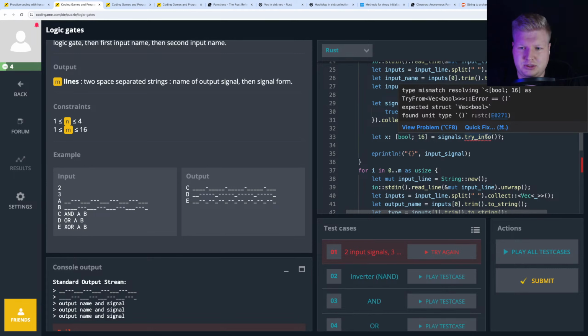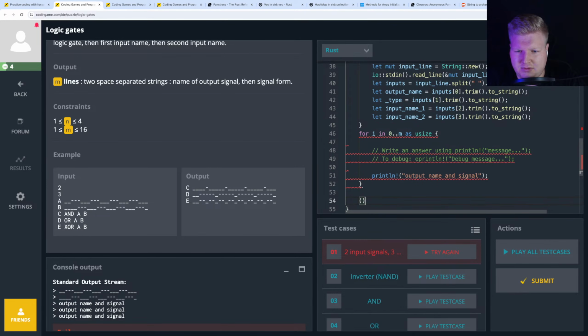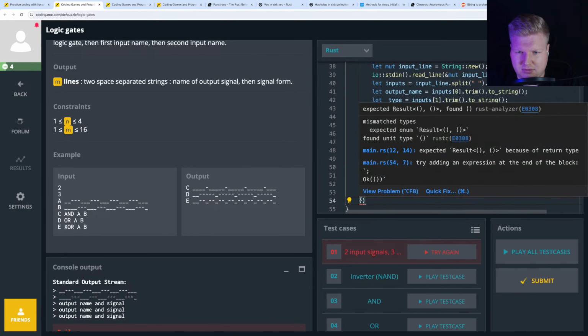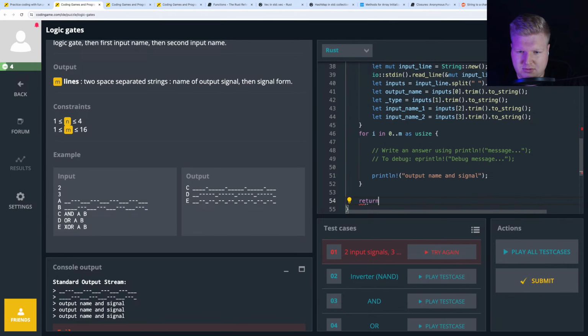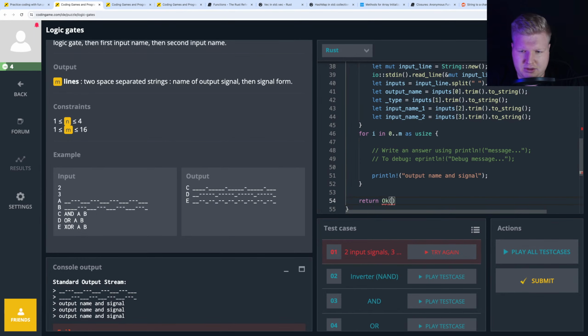Expected struct vec boolean. What do you mean vec boolean? Oh, I need to do, okay. Okay, got it.